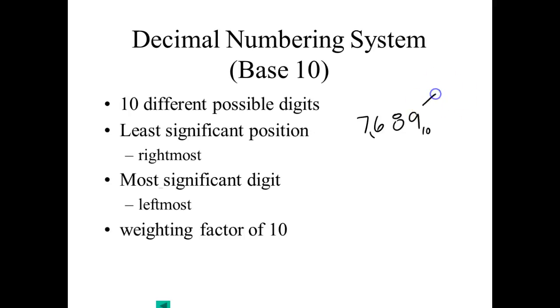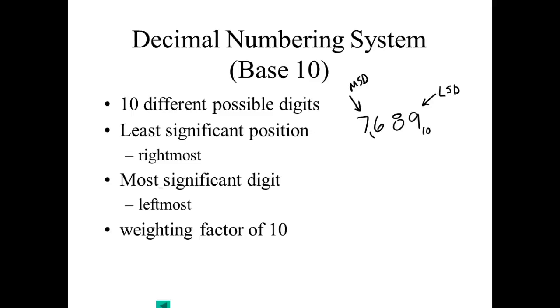We refer to the digit furthest to the right, no matter what it is, as the least significant digit. And this one over here, we call the most significant. The least significant digit holds the least weight in the overall value of the number. So if I was getting paid and my employer shorted me here, I wouldn't go in with a gun, right? Over here, I would be very upset, because that holds more weight in what I made.